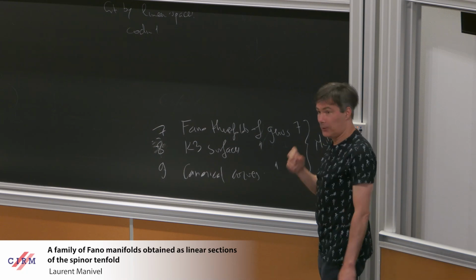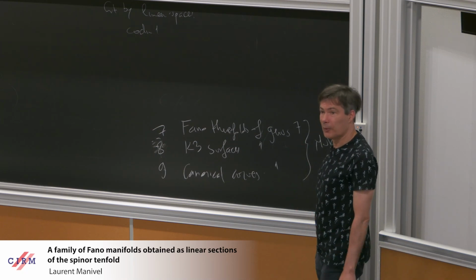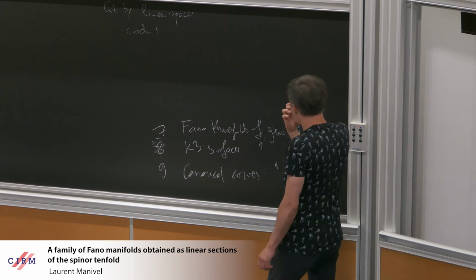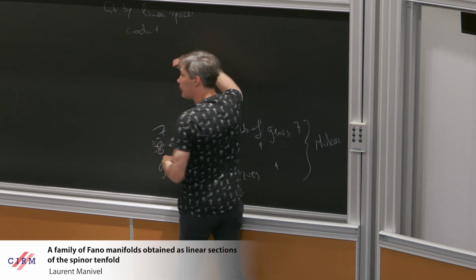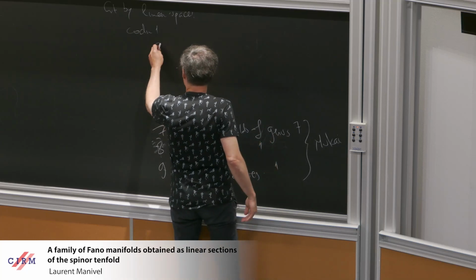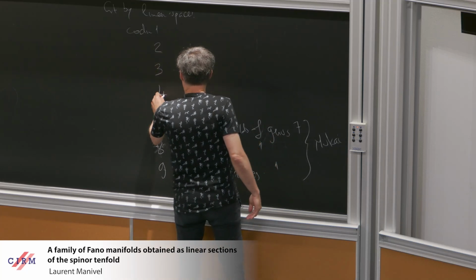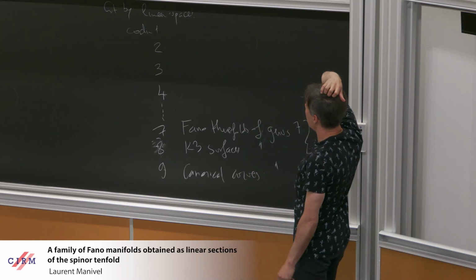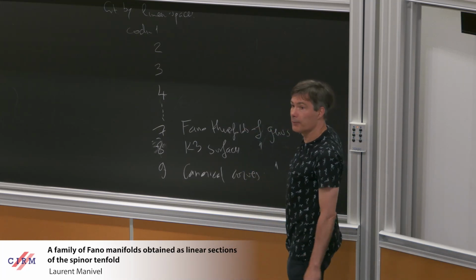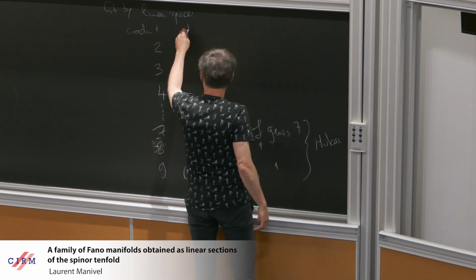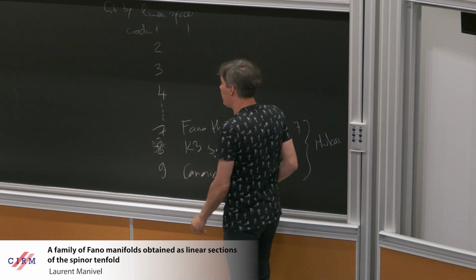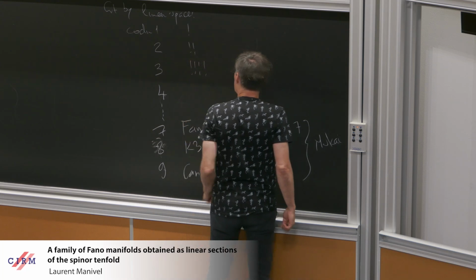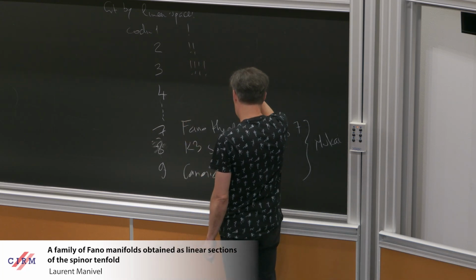So if you know the classification of Fano threefolds, you already met this spinor tenfold, and you know the important role it plays. So what I want to discuss today is more the other extreme. So what's going on in low codimension. And we will see that something similar to what happened for the Grassmannian is also true here. We will have uniqueness in codimension 1. And then something interesting in codimension 1, 2, and 3.